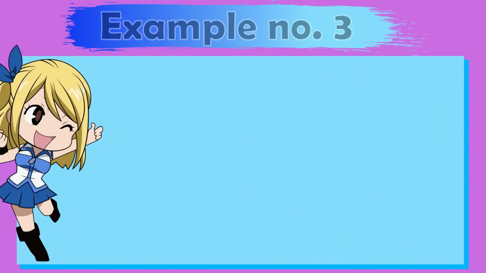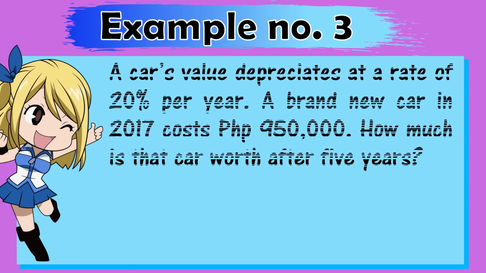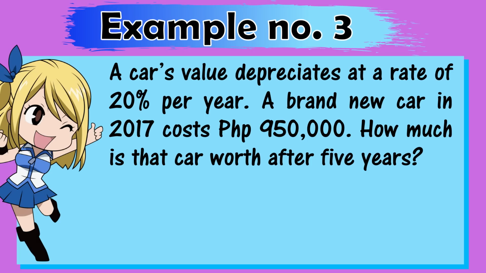Okay, we now have the third example. O dito naman, syempre papakita ko naman kung ano yung gagawin kapag nagde-depreciate or nagde-decrease to a certain percent. So a car's value depreciates at a rate of 20% per year. A brand new car in 2017 cost 950,000 pesos. So how much is that car worth after 5 years?